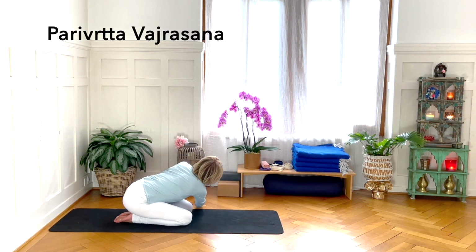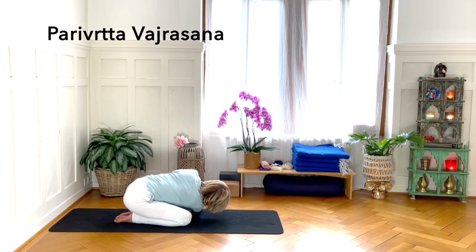And exhaling, right arm across, lengthening it. Left fingertips pressing down to help you to twist. And now the palms connecting and pressing the palms to increase the twist. Right up to the upper back. Feeling that top shoulder blade move towards the bottom shoulder blade.